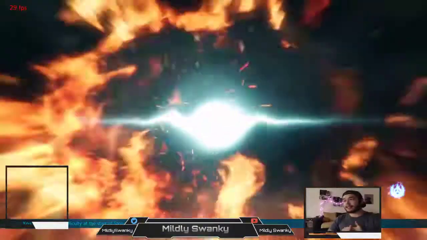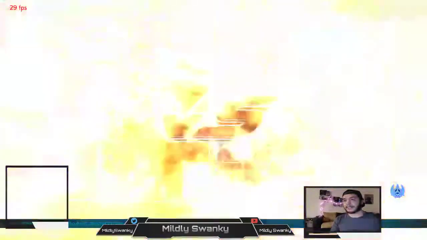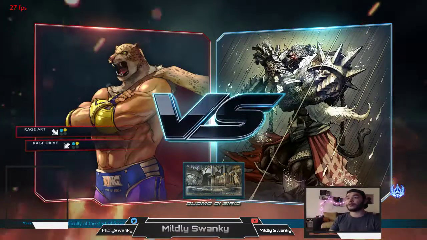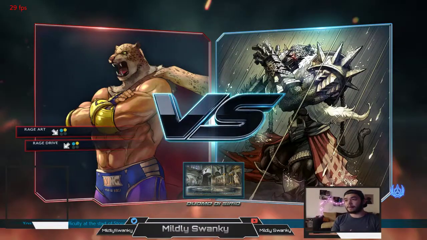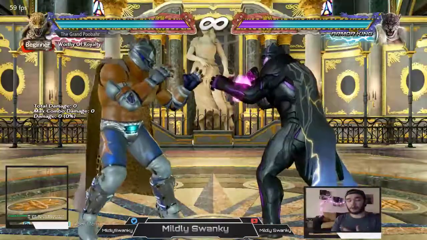But, like I said, there are certain situations where you can make an educated guess that this move, indeed, is going to be Giant Swing. Like if you're in the neutral with King. Alright? If you're in the neutral with King, he's probably going to go with Giant Swing.